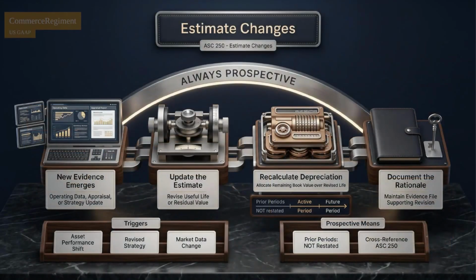Useful life, residual value, and recoverable units are accounting estimates. When new evidence appears, accounting updates the estimate prospectively under ASC 250. New evidence could come from operating data, maintenance records, appraisals, market changes, or management strategy. If the useful life changes, future depreciation is recalculated using the remaining book value over the revised remaining life. Prior periods are not reopened just because the current estimate is better. That is a relief because accounting already has enough work without time travel depreciation.